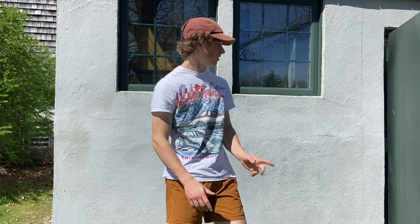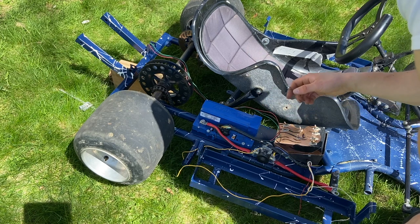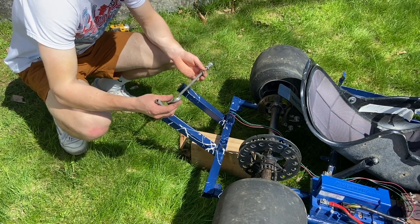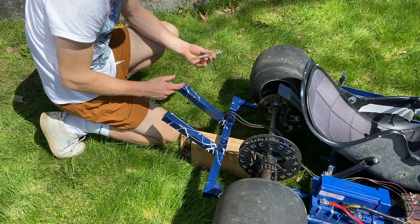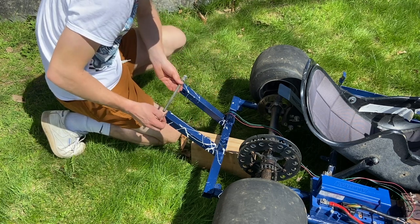I just brought the go-kart outside and threw the tires back on. Now we're going to put all the heavy stuff on — that's why we took it outside, it's really hard to get through the door sideways with the batteries and motor, that's a few hundred pounds. I'll show you guys mounting the motor first, and then we'll connect the wires from the motor controller back to the motor. The first step with mounting the motor back on is the adjustment — these tie rods and this threaded rod that run through the back, which adjusts the tilt of the motor and the tension on the chain.